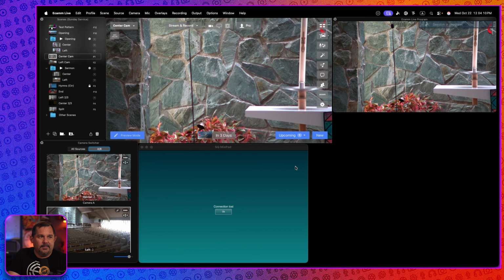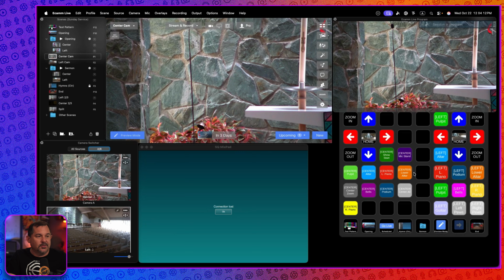One of the great things about utilizing the virtual desktop here is that I can also have my Ecamm scenes in here. And remember, we can use folders just like I was showing before. So if I wanted to put my Ecamm scenes into a folder and pull those up that way, I would. But this is more of like a quick access thing for me.